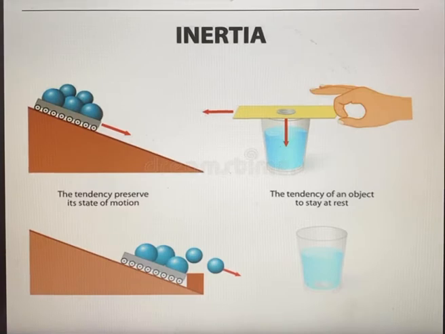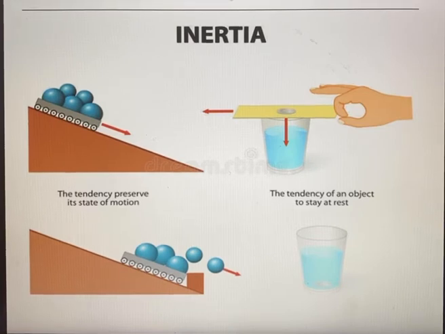You see, when you put a coin over a straight paper and place it on a glass, when you just tip it a bit faster, the coin drops down in the water. You see, the tendency of the coin was to just stay at rest. That's why it just falls down in the water. Okay, the opposite thing occurs over there. At the left side, you see some small ping pong balls or some objects. The tendency is to preserve their state of motion, and the next diagram shows a kind of movement in the presence of gravity.